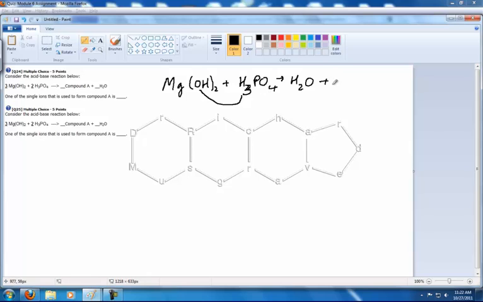In that same vein, I'll just take one Mg and one PO4 over here so I can figure out what compound I'm going to get from this. So our next challenge here is to figure out what charges there are on the magnesium and the phosphate. Looking at this one, we've got Mg(OH)2, that would look like that, and that's going to be -2, and that's going to be +2 to match that, which means the magnesium has to have a +2 charge, so that's what we've got there.